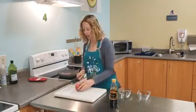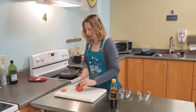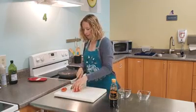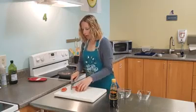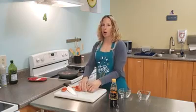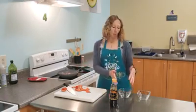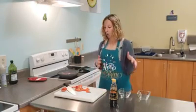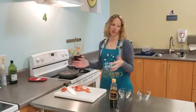In the meantime, I've already washed my tomatoes, but what I'm going to do is just slice them. You can do as thick or as thin slices as you so desire. And then with my slices, I'm going to cut them into quarters. This just makes it a little bit easier to eat. Once my onions are done, I'm going to remove the onions from the heat, and I'm going to put the tomatoes on there just to brown them up a little bit, kind of soften them as well. And then when those are done, I'm going to put them into one of my bowls here and just cover them with balsamic vinegar just to add a little bit of flavor to them. That should get me to right about the time that our eggplant is finished, and then at that point we can just assemble everything together.